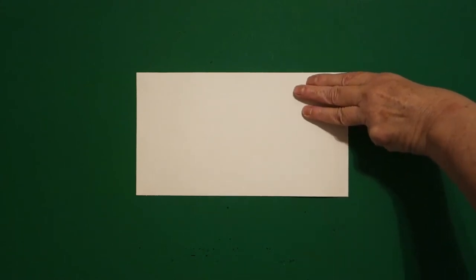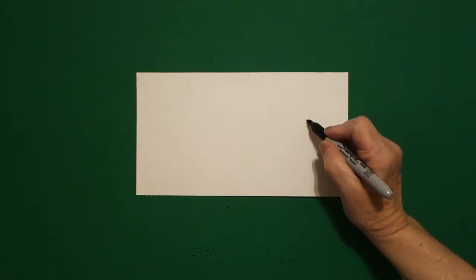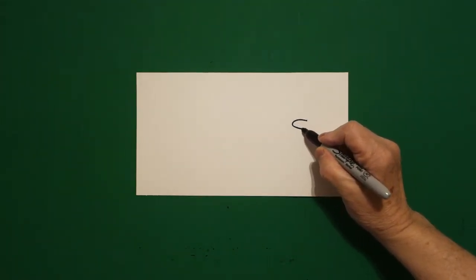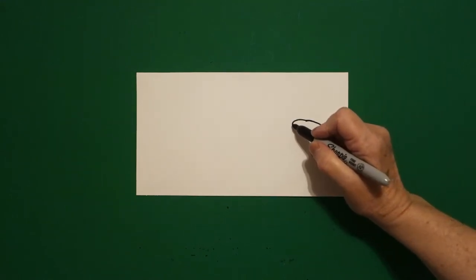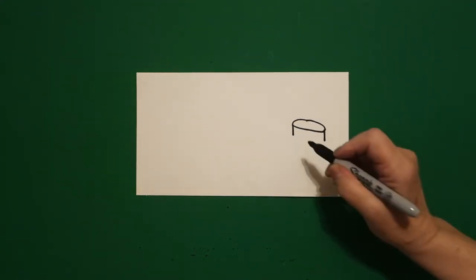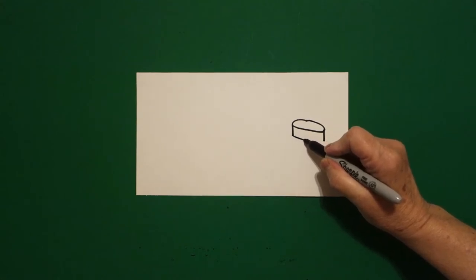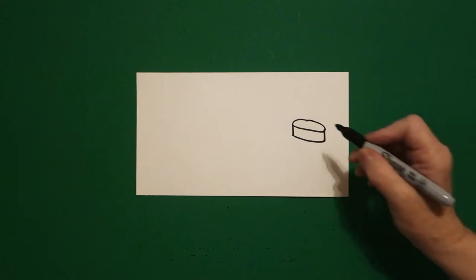I come way over here on the right-hand side. I put three fingers and I put a dot. And from that dot, I'm going to draw a flat oval. I come on the left-hand side and draw a straight line down. Right-hand side, draw a straight line down. Come back to the left, draw a slightly curved line up and over, connect.